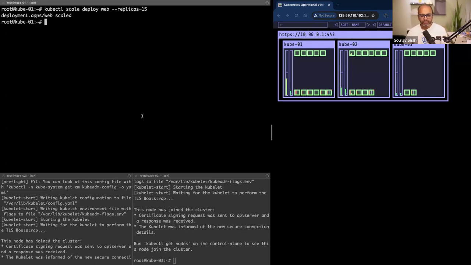And then there is an equivalent. Basically you can make it non-schedulable, so it doesn't run anything, except you can make an exception, because you have to run a particular type of application on that node and only that type of application. So wherever there is a taint, there can be an equivalent toleration. The toleration concept is in the pod spec. In the pod spec, you can say, hey, I can tolerate this configuration or this tag. When the scheduler sees the tag and the toleration, it will basically say, okay, this can run on this particular node, or it should run on this particular node.